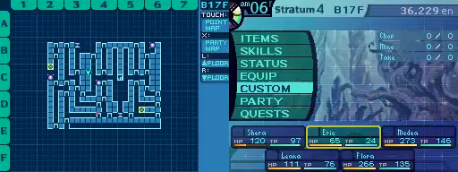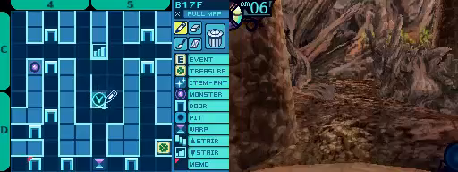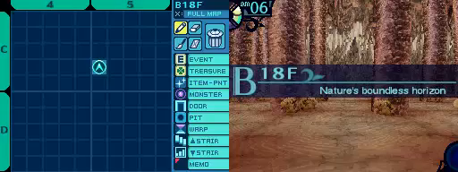Okay, then we're just going to work towards bait again, and do essentially the same thing he did the first time around. And just like on the 16th floor, it's a really small area with nothing but this warp, which I'll put right there, and the stairway back down. Also, these stairs go up. And 18th floor, Nature's Boundless Horizon. Now this is when things get tricky.